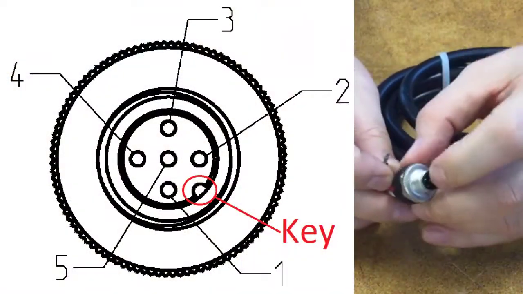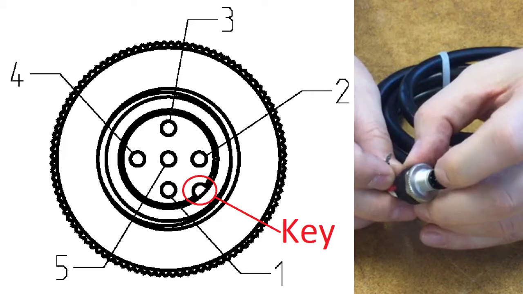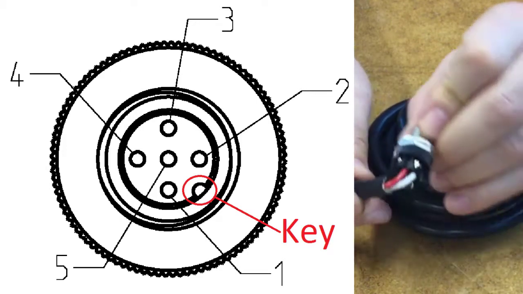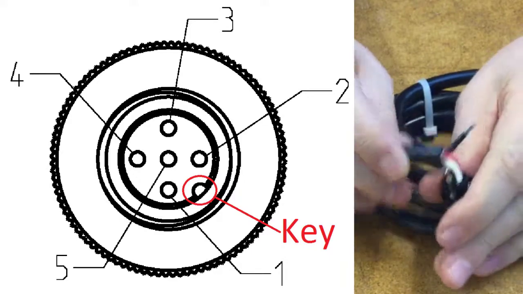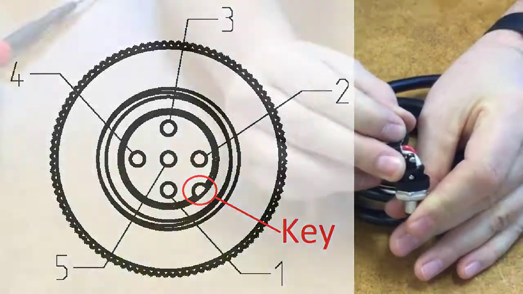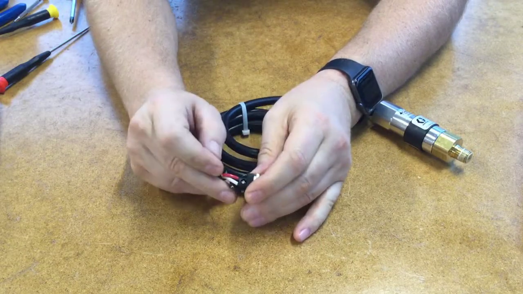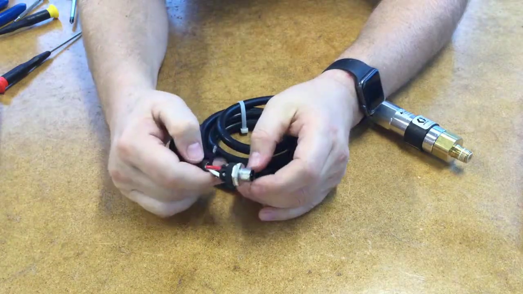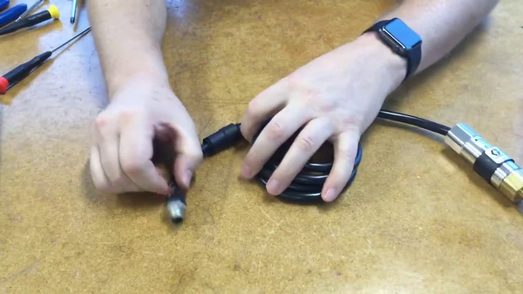And then once you locate the same way again, the key is over here on pins one and two, or between pins one and two rather, so three and four are opposite it. So when you come over here you can locate it that way, or you can use a magnifying glass or that trick with the camera to find pins three and four. But just red and white to pins three and four, and if they get backwards with dry contact switches it doesn't matter.